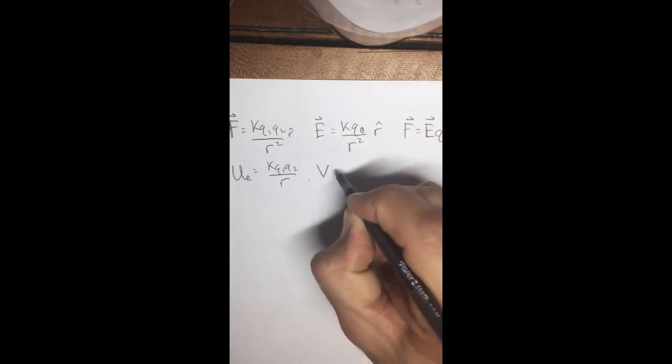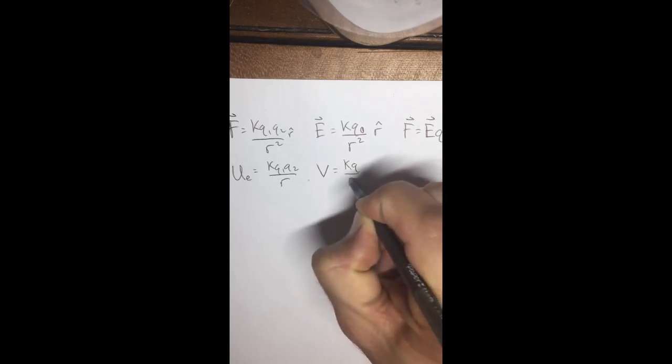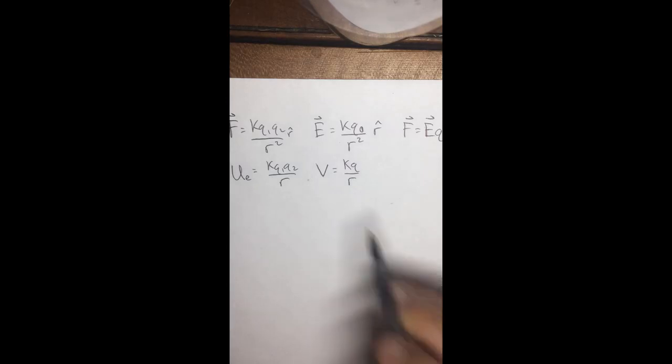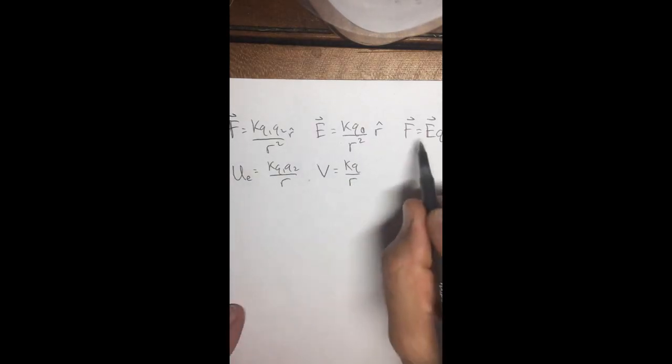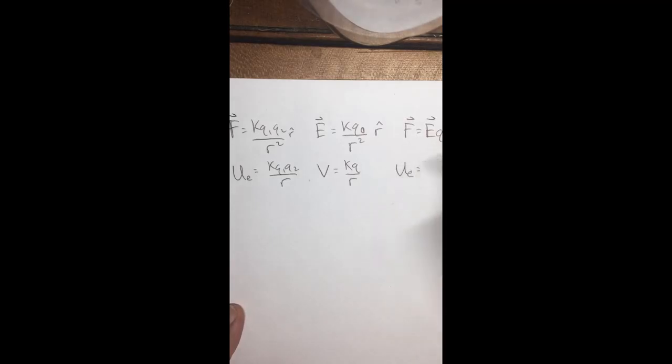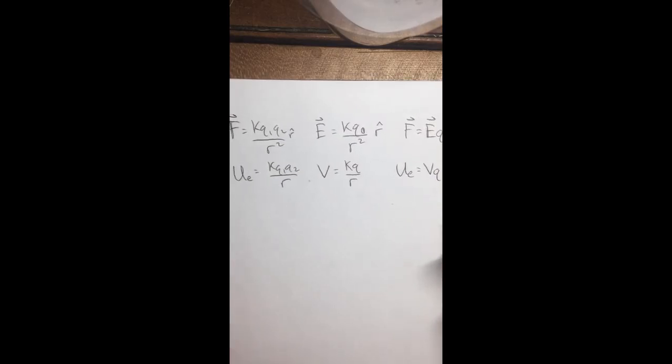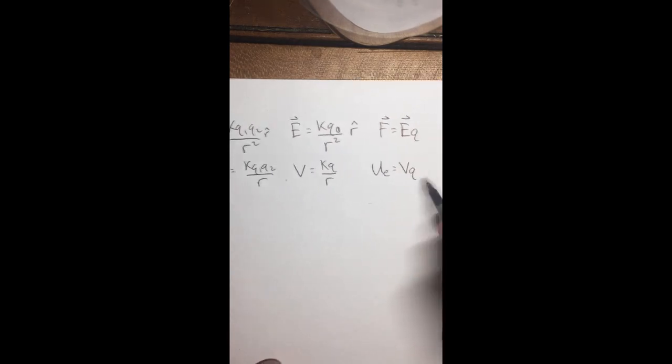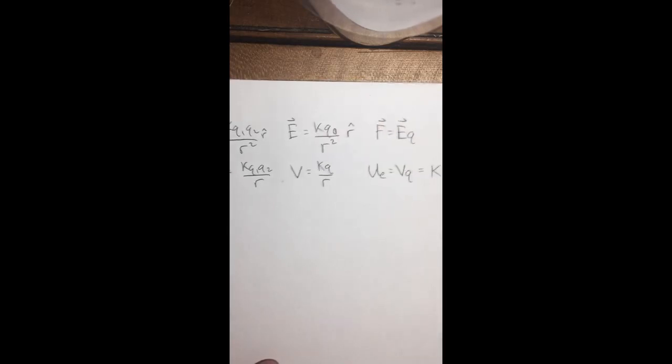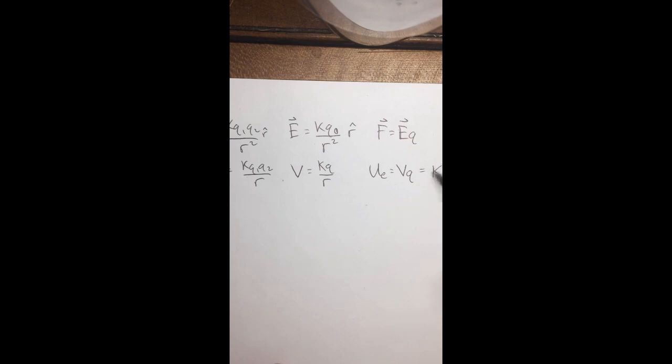So the electric potential is electric potential energy per unit charge. So it's just like energy dividing out a charge. And just like this up here, UE equals V times Q. So that comes in handy also. And you'll note by this, if you know a potential energy and a potential, they're going to relate to kinetic energy if we're talking about motion of charge. So if we've got a certain potential energy from a charge within a field, we could also say that's equal to a kinetic energy if it's in motion. So that'll come in handy at times. That's how you work in the connection between the motion of a charge and its potential. So I'm going to pause right there.